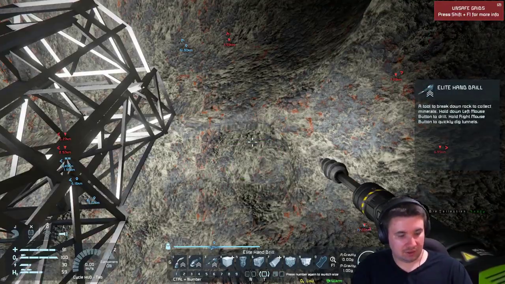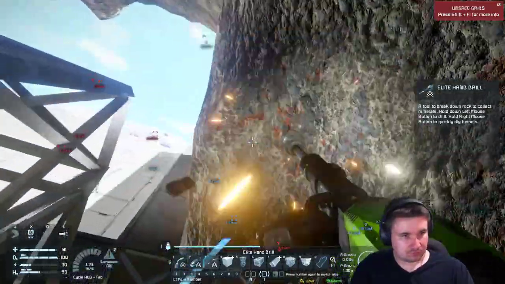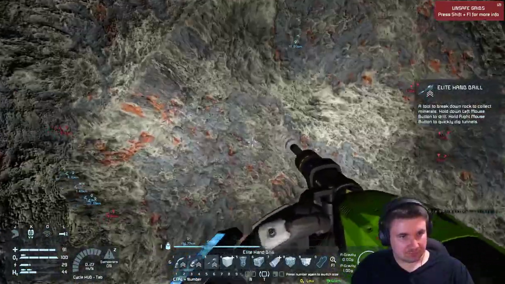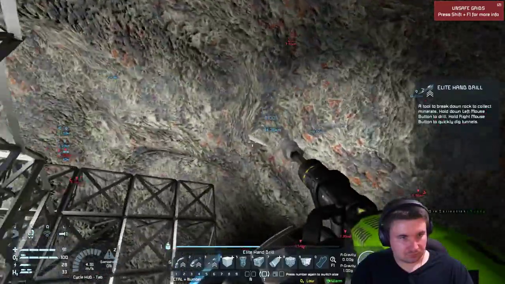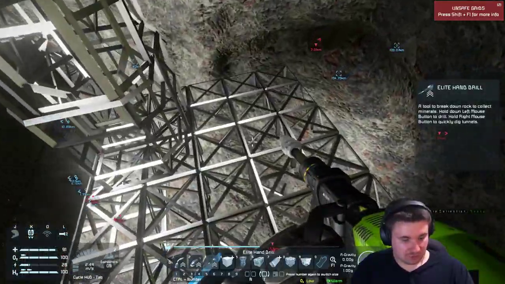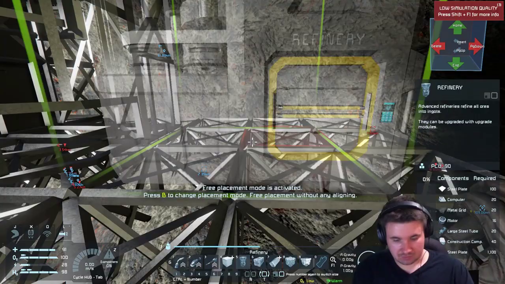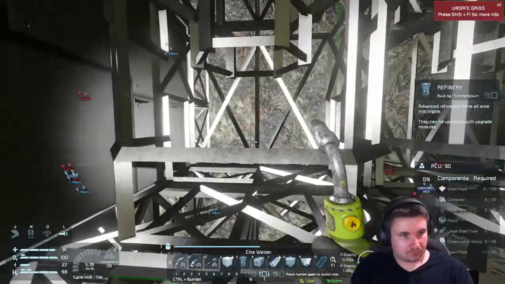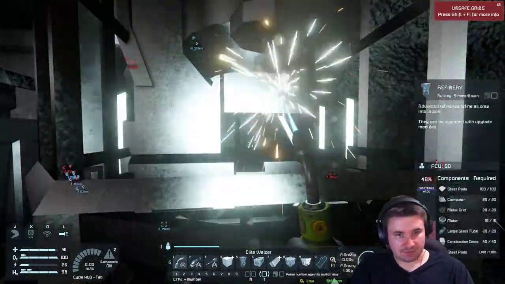I'm gonna go ahead and dig out some more up here. And then dig out right here. That should be enough room for a second refinery. So I'll go ahead and put it right there. So two refineries compared to the one that I have at the old base.